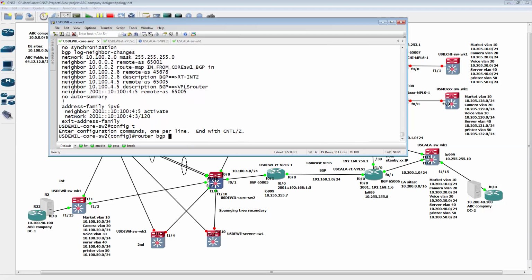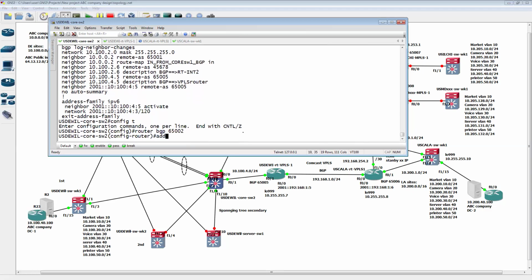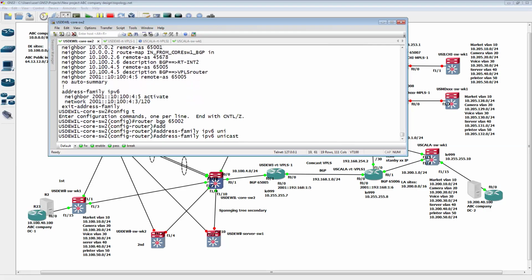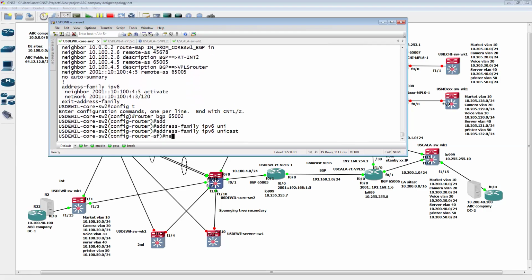Let's go to config t, router BGP 65002, and then we're going to be inside the IPv6 table, and make sure it is unicast right here. Hit enter, and then we want to advertise the loopback that we just created. The loopback is 2001 dot dot 11, slash 128, right?